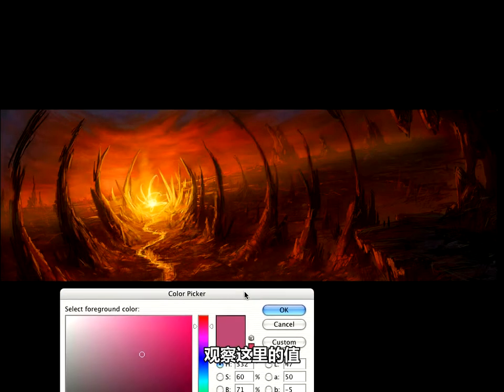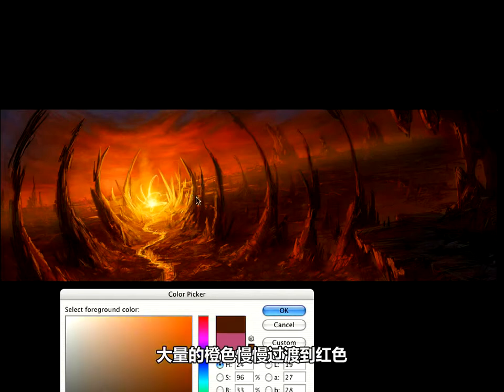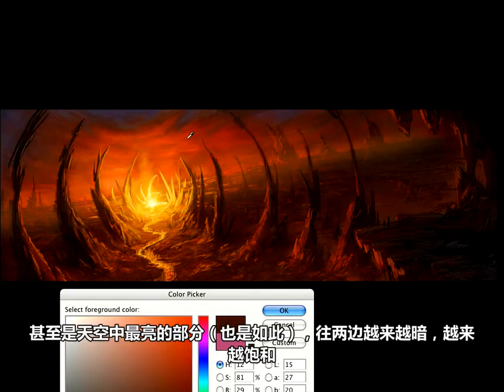Looking at actual values here, the hottest part is pretty desaturated and bright, and then as it falls off, it gets more orange, and then reds. Even the sky, the brightest points are less saturated, and then as I get darker, it gets even more saturated down in here.